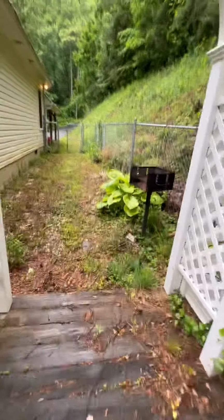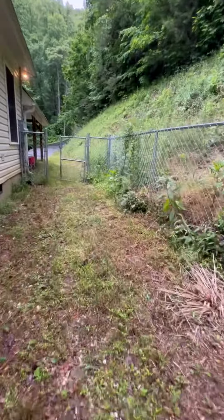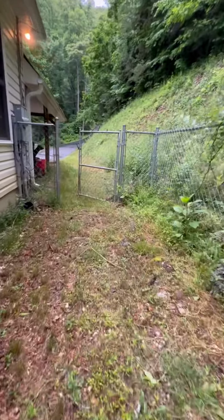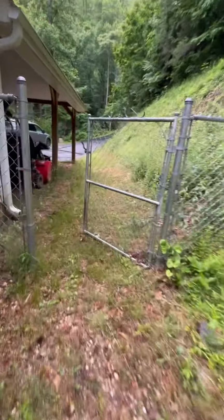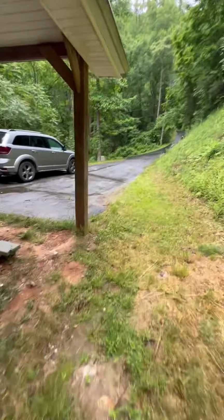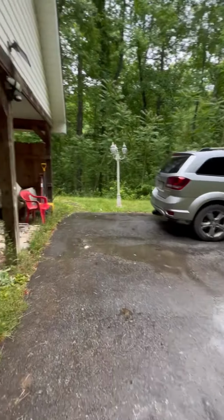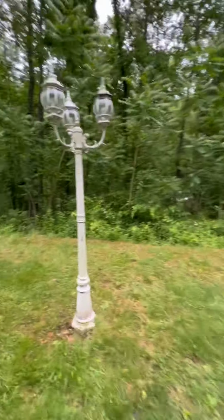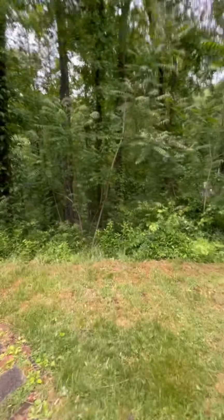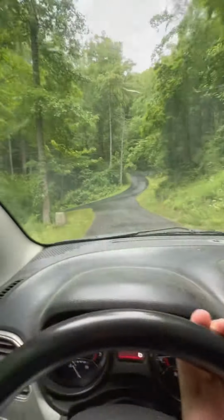Very nostalgic for me because this was our first house in North Carolina, and I spent a lot of time renovating it, and I love it. If anything, it's more peaceful than our current house. I think Jason likes this house a little bit better. It's very, very beautiful and serene, and it's nice to get away and come up here. You feel like you're really far away from everyone. It has a little creek. Can't see it, but it has a creek that runs through it down there.